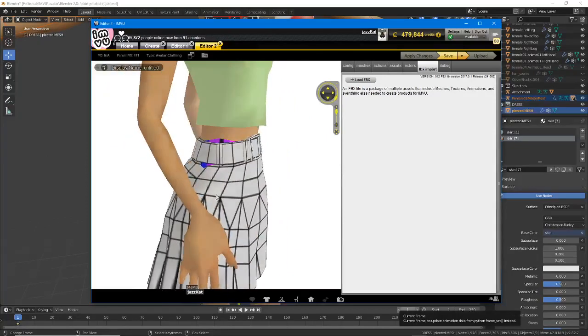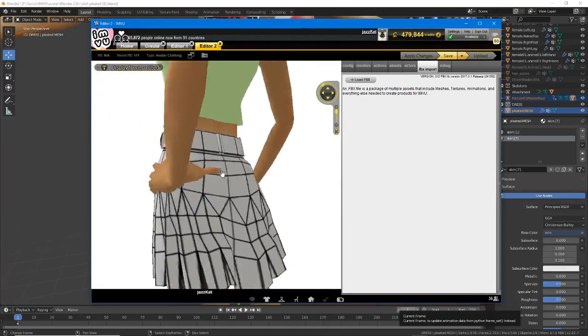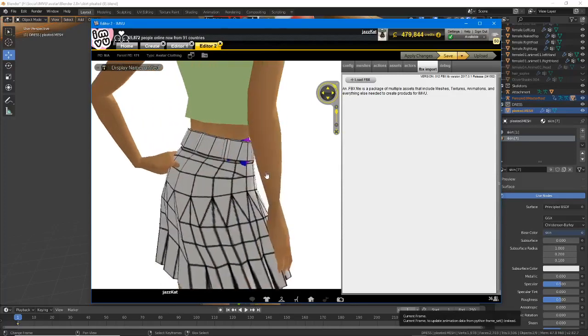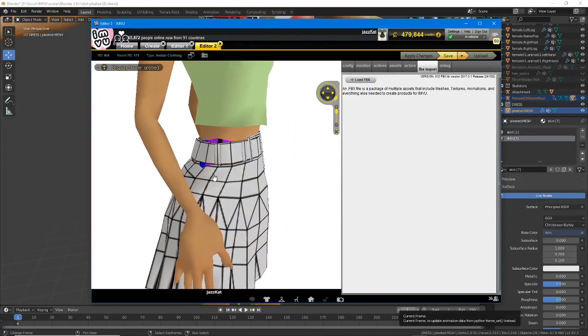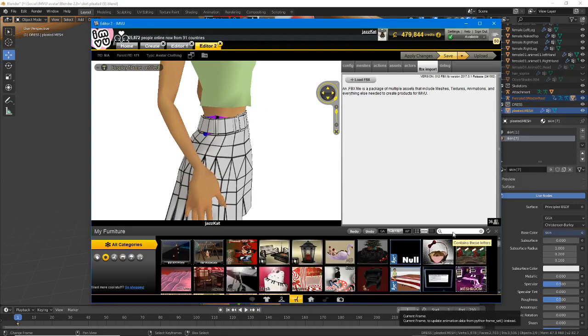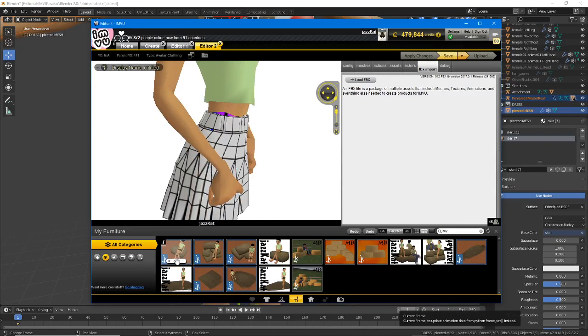So we've still got some clipping, but the belt loops are okay now. So drop in a furniture item. It was a good idea to use the same one.